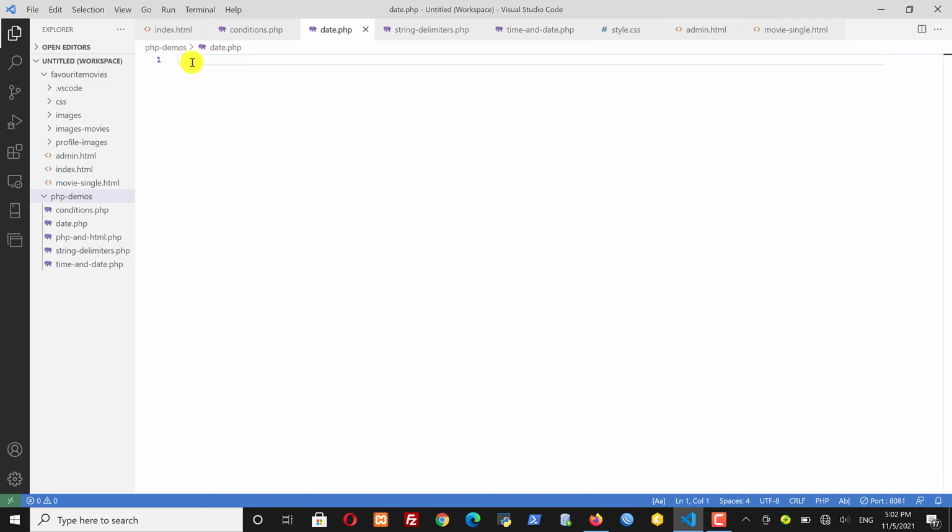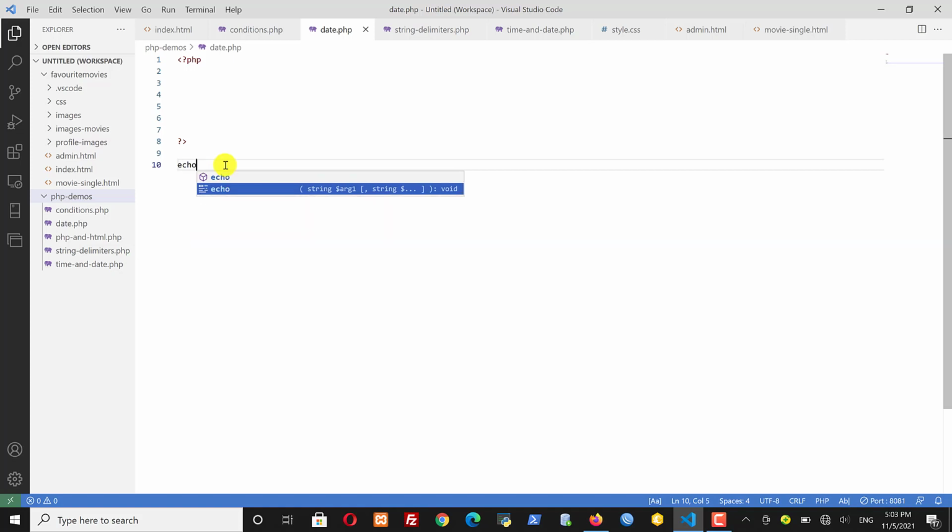This is our date, so we need to work on the date function. But in PHP, these are the two things you need to know to start. You need to know how to open and close the PHP tags. Anything inside the PHP tags, the computer would interpret as a PHP statement. But if I put a PHP statement without opening my PHP tags here, it won't work. For instance, I want to use the echo.